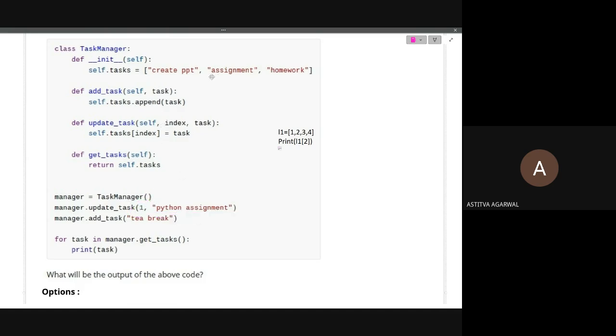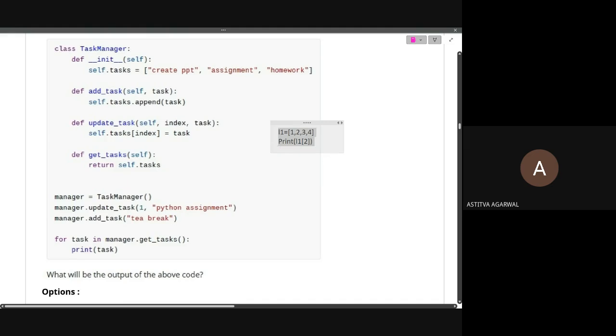So what is the first? This is the zero index, this is the first index, and this is the second index. For this assignment, we will provide Python assignment. So what will our task list look like? Create PPT, Python assignment, and homework. Let's note it down here.